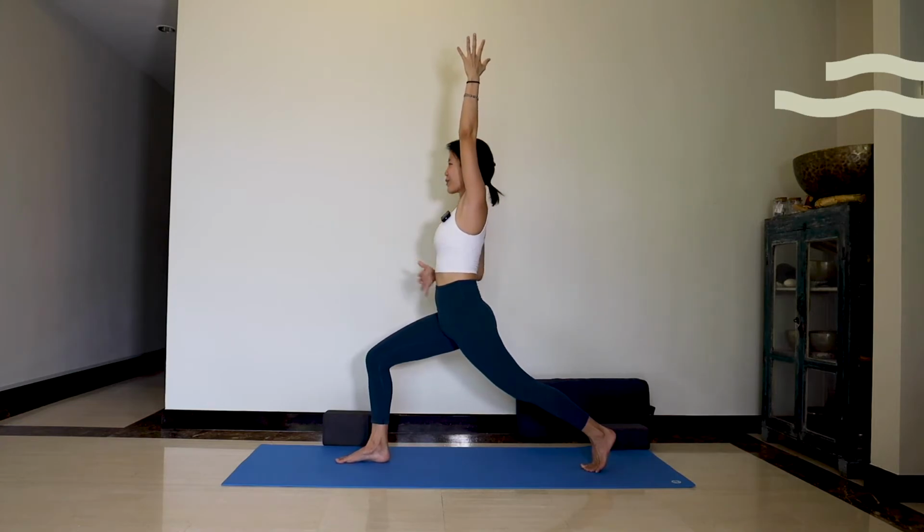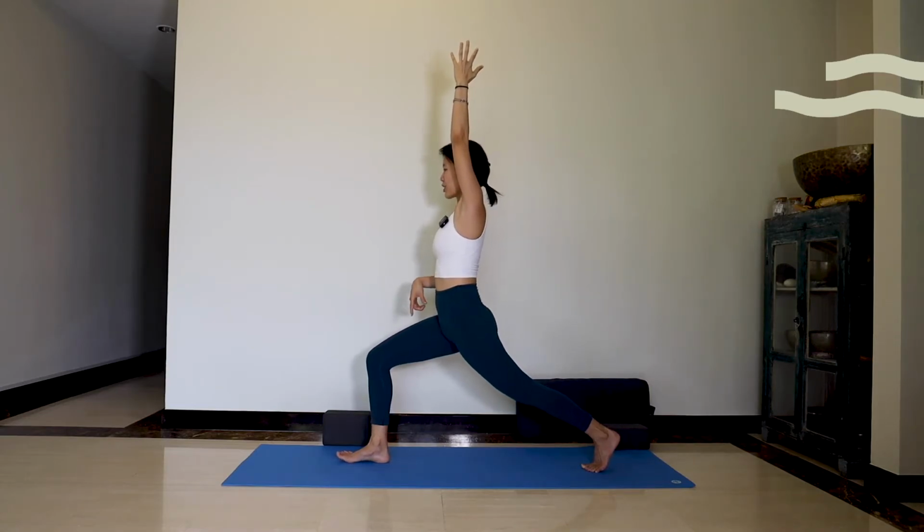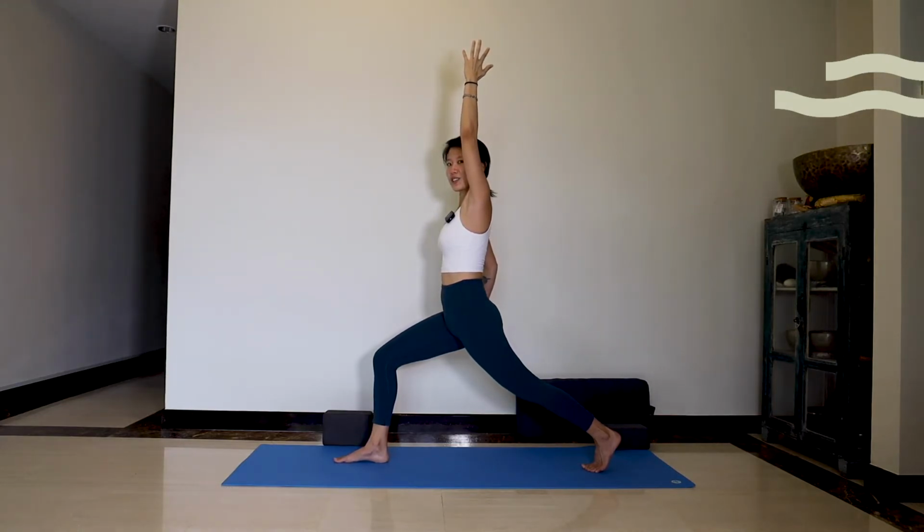Long through the arms, through the torso, engage through the abs, pulling the rib points in. Push the right heel down and towards the mat. Feel that connection from that foot towards your right glute. Take a moment, inhale.